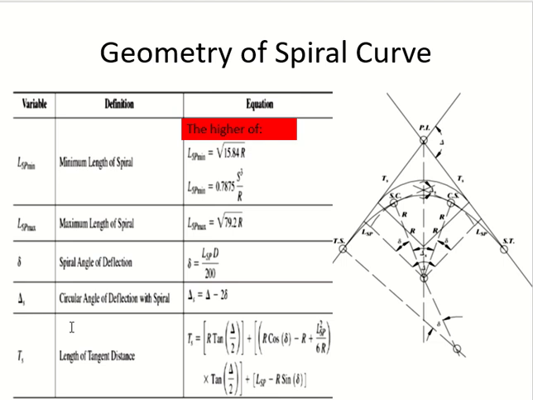Radius of what? Spiral or circular? Circular. A spiral doesn't have a constant radius, right? You cannot put an R here for spiral. So this equation is for maximum, these two are for minimum. They will give you two different answers. Let's say one of them gives you 100, the other one gives you 120. Both of them are under minimum, right? So which one will be your final minimum? 100 or 120?